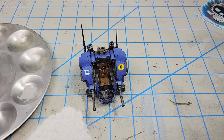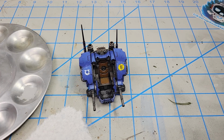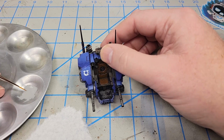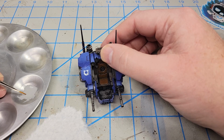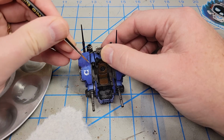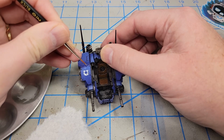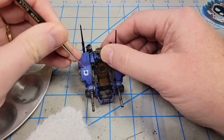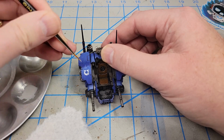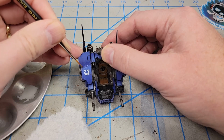All right, the panel lining is done, so I'm going to grab some Administratum Gray, which is a very light gray color. I'm going to use this to start the light color of chipping. Now, the reason I'm using Administratum Gray and not something like Rust Gray, which has a little more blue to it, is while quite often a lighter blue would be used here to represent lower surface level scratches, I think a light blue in this case would be a little too bright. So I think a light gray is going to work a little better, and thus the choice of Administratum Gray.